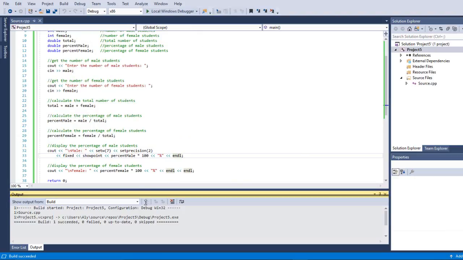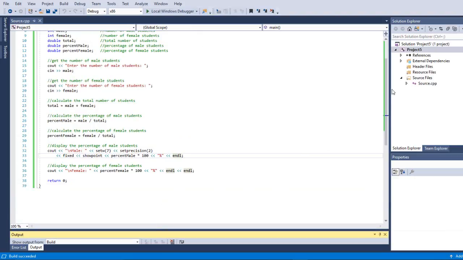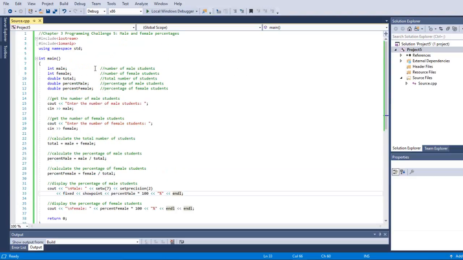That's simple. So if you review the code, basically you're using two libraries, in this case iostream and iomanip. iomanip is for the decimals that we're using. Then the declaration of some variables. Then you get the number from the user, which in this case will be the male and the female.